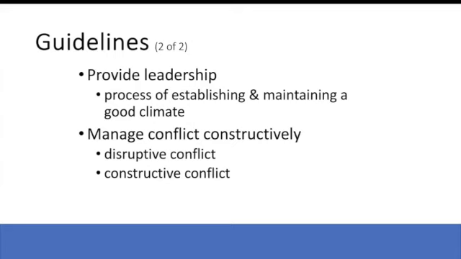And then being able to manage conflict constructively, so knowing what disruptive conflict is compared to constructive. Disruptive is when people aren't listening to each other, when they're invalidating each other, putting each other down, not listening to their ideas, and so on, right? Constructive conflict is when people really listen carefully and try to acknowledge differences, and then try to figure out what each of the conflict participants' goals are, and how we can manage the conflict and also get solutions that meet everybody's needs, right?